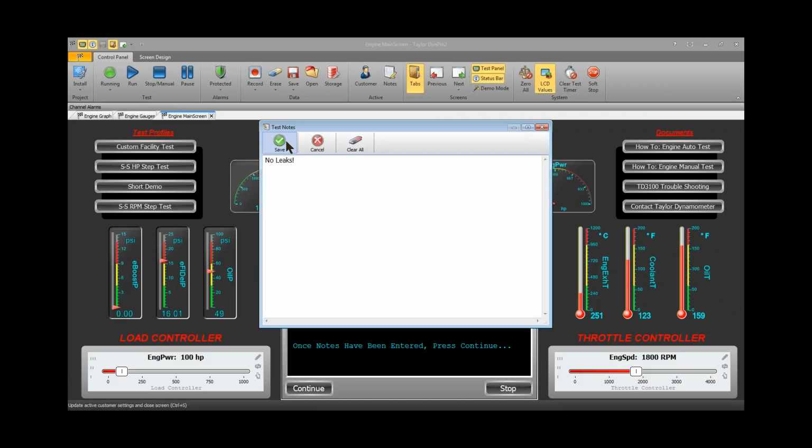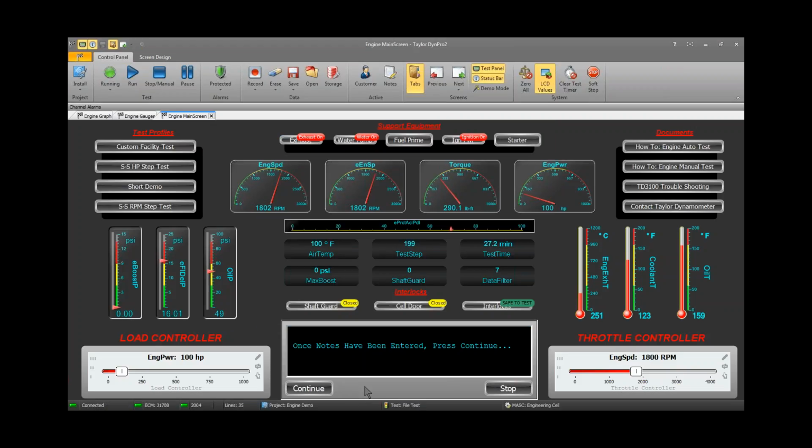And we'll just have to click save, and then we'll go ahead and press continue. What will happen is once we continue here, further ramp down our throttle and reduce all the load off the engine.